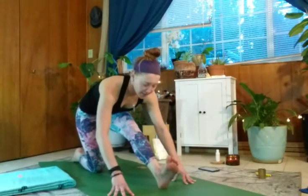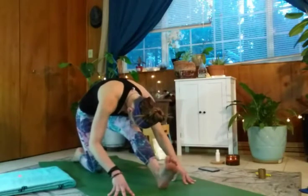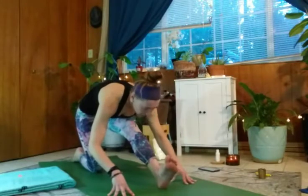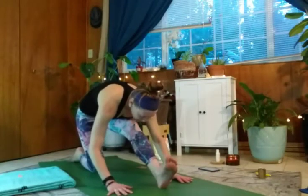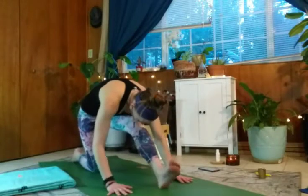If we can try to straighten the leg, we're coming into kind of a modified pyramid pose, right? So allowing the belly to come towards the thigh. Belly towards thigh, couple of breaths. And let's go ahead and come back forward.